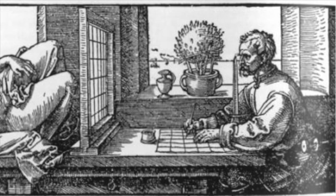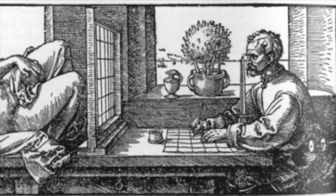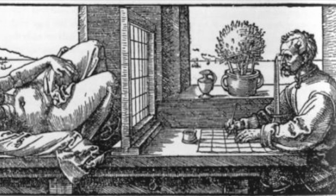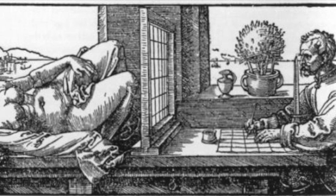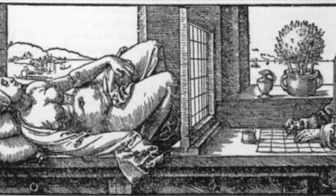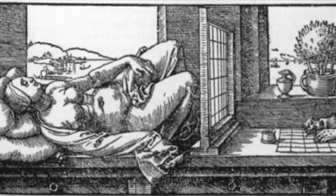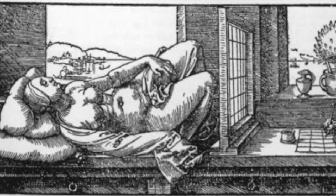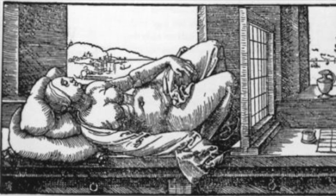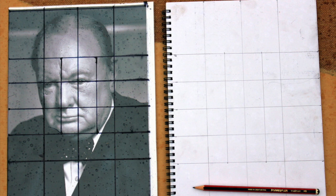Time constraints. I didn't have the time or the money to create viewfinders for everyone to use, but if you wanted to, you could go to Lowe's or Home Depot, buy a piece of 8 by 10 plexiglass, and have it cut into quarters. They will be 4 by 5 inches, little rectangles, and if you draw a grid of 1-inch squares totaling 20, 4 tall, 5 wide, you can use this to compose images with a dry erase marker, and then grid your larger paper and draw what appears in each square.